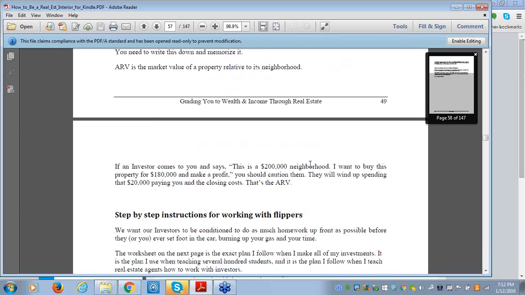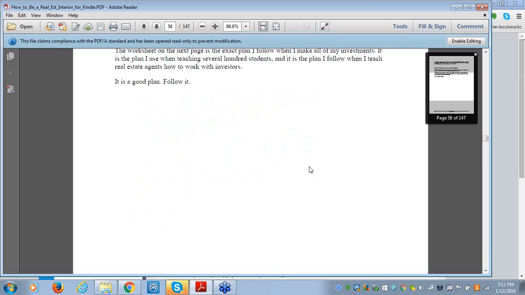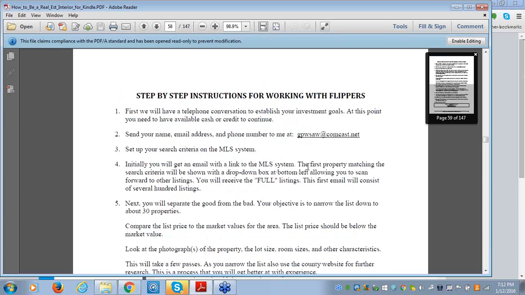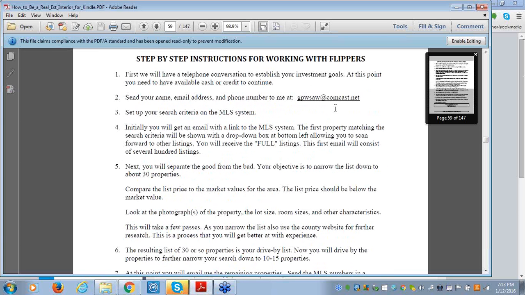Okay. All right. Now, what I'm going to do right now is get into the step-by-step instructions of what you do when you first get a relationship going with a flipping client, an investor who's going to flip a property. All right. So first thing is this: you've done your homework. You know where your flipper should be flipping. You're going to share that information with your clients once you get the clients. So where we are now is step-by-step instructions for working with these clients.